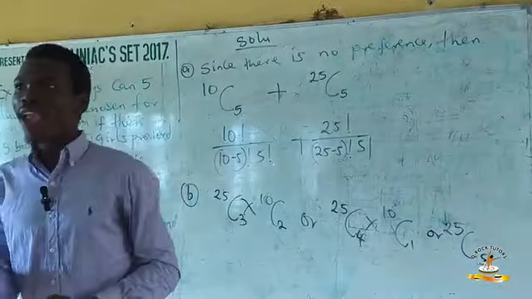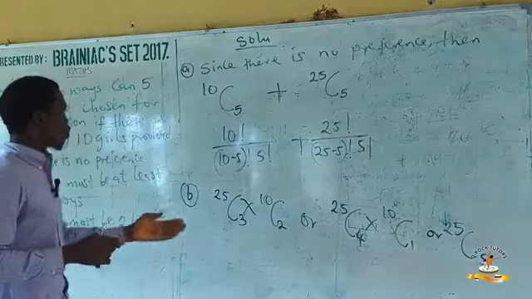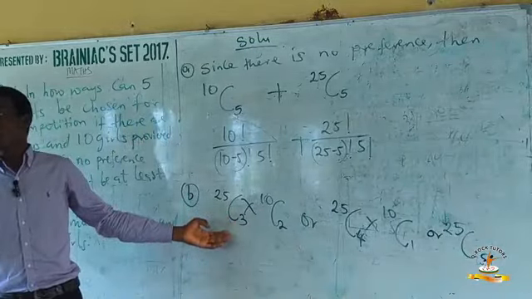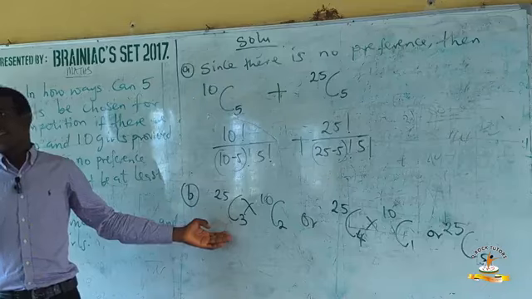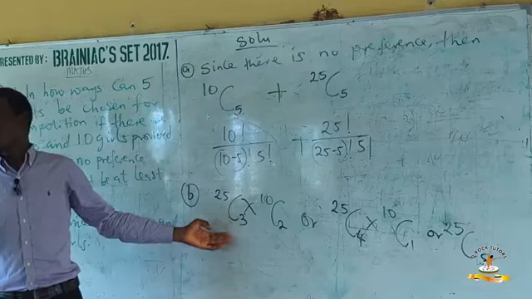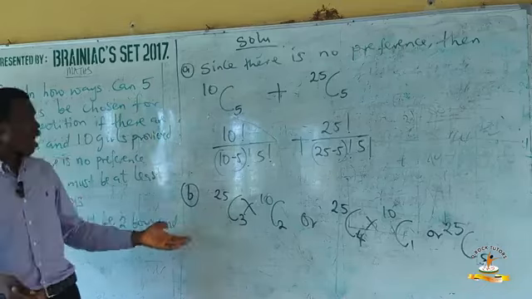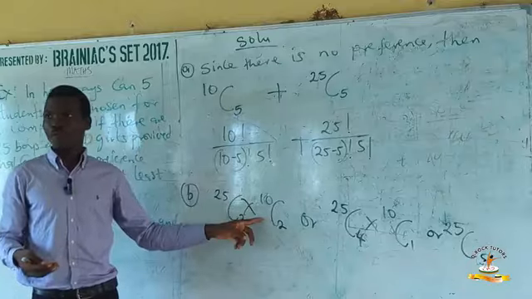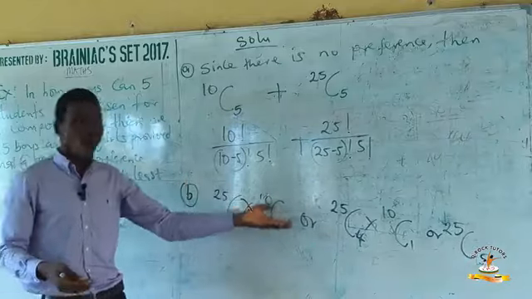Yes. So I can choose 3 boys. Then don't forget, I need how many people to represent me? 5. So I cannot choose only 3 boys alone. I will have to choose the remaining from the girls, right? That's why it is 3 boys and 2 girls. And means multiplication.